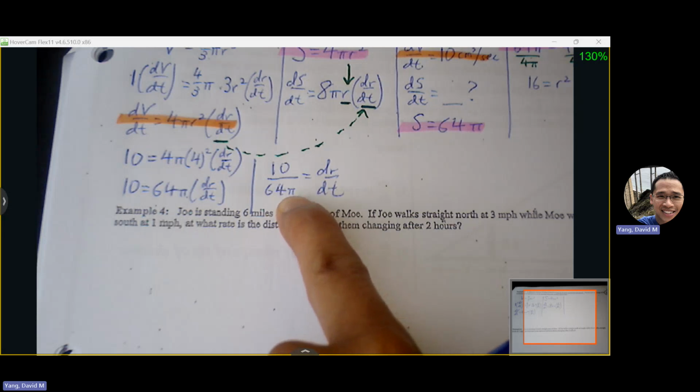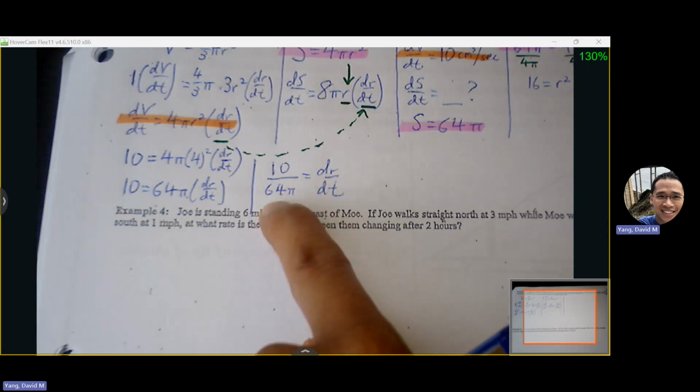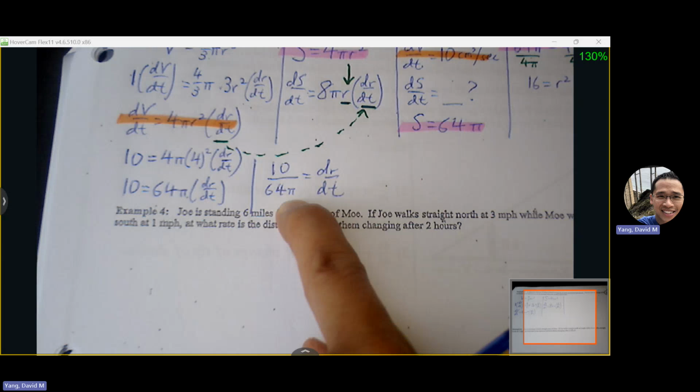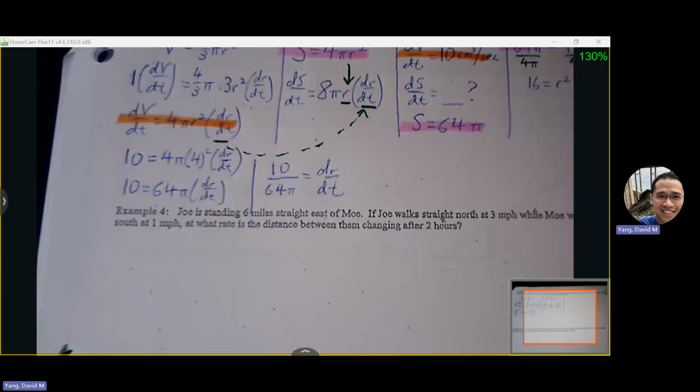The reason why I say that is because I think we're more comfortable, we feel like the pi needs to be in the numerator. So I see some students, they do this problem and they feel, wait, that pi looks out of place. So they start moving that pi up top, and that changes the entire value of the problem. So it doesn't mean that pi is always in the denominator, but if algebraically pi ends up in the denominator, make sure you know that it stays there, because algebraically that's where it belongs.